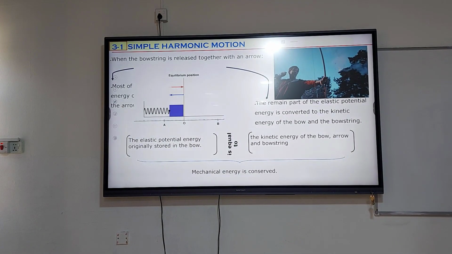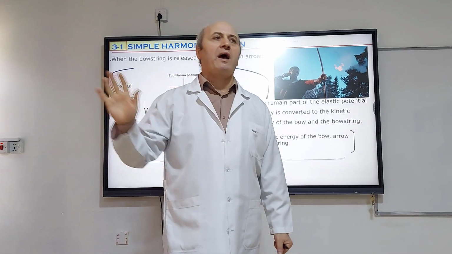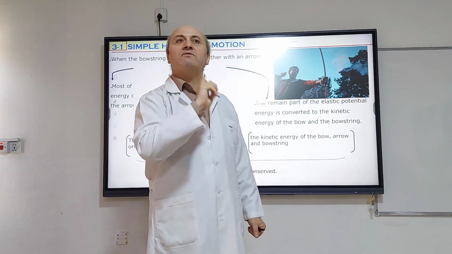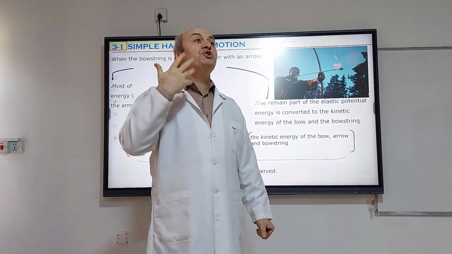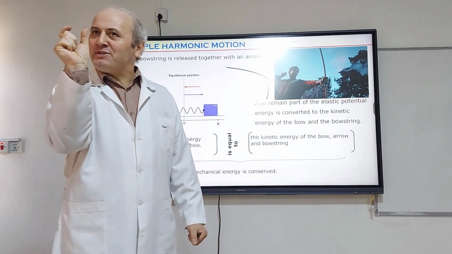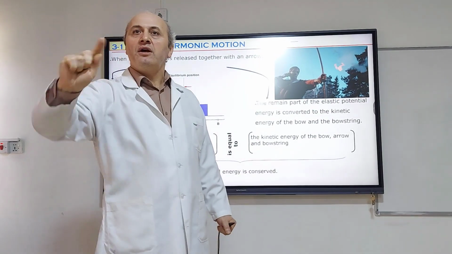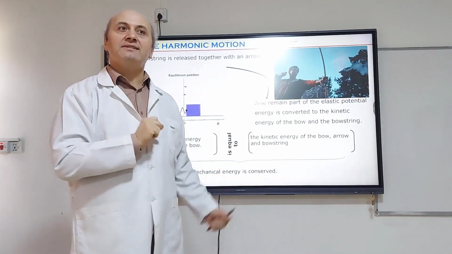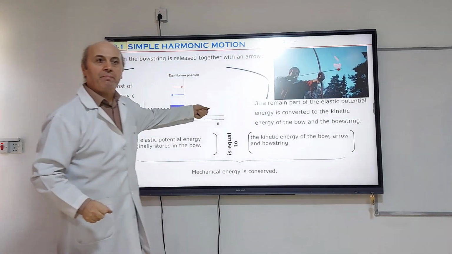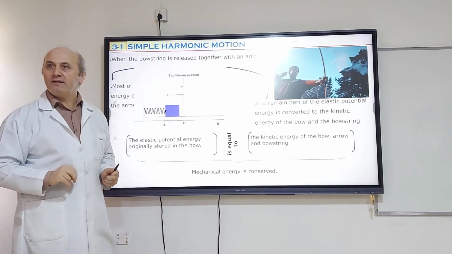Restoring force changes. Acceleration of the mass changes. Velocity of the mass changes. All of them change as this system is vibrating. They are continuously changing. It's not like it changes at some position and doesn't change at other positions. They continuously change as this mass is vibrating back and forth, except one quantity: total mechanical energy.